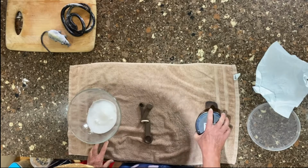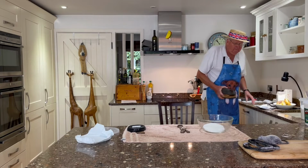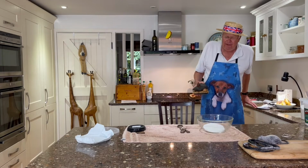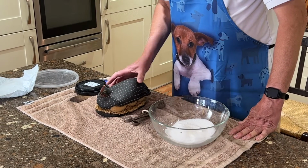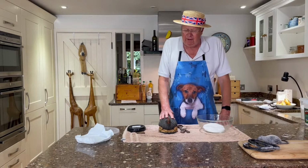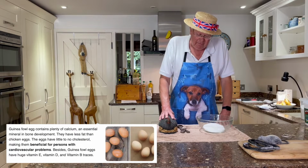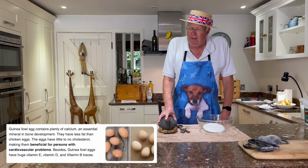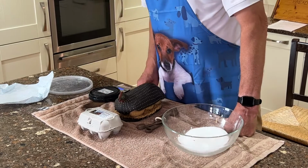Next, we need to have the eggs. Usually I use a guinea pig, in fact guinea fowl. It's not a guinea pig, it's a guinea fowl. Now that is a guinea fowl, and that comes from West Africa. She's laying eggs. I don't have a name for her, but if you can find guinea fowl eggs, that's great, but if you can't, then there is a substitute.